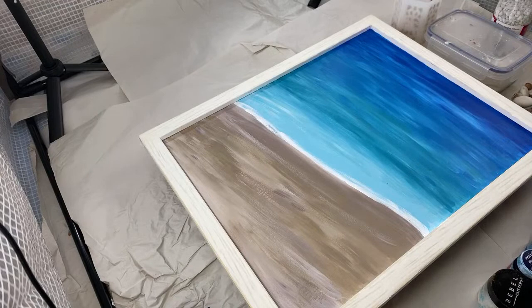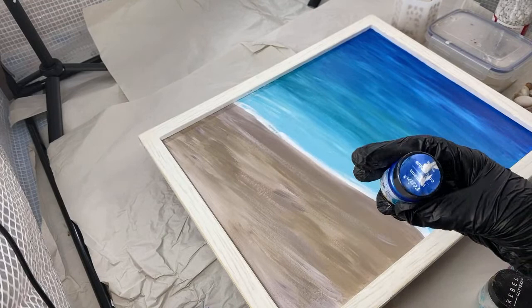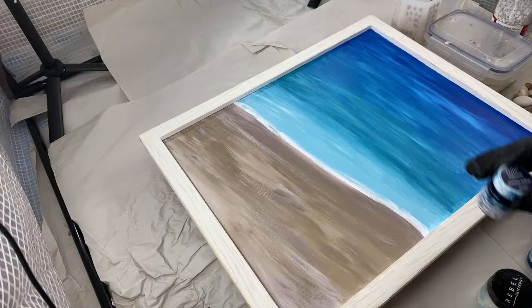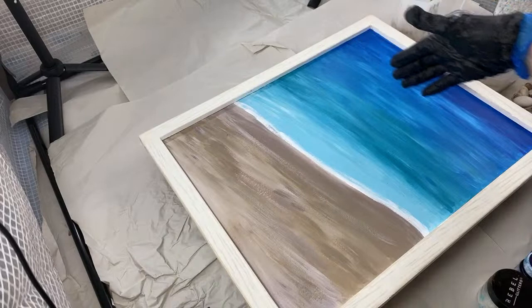So rather than going for transparent, I've gone for opaque colours this time. Normally I go transparent, but I just thought I'd mix it up. I do have the cobalt blue, which is a metallic one, so hopefully that'll get a nice sparkle. Now I may not go down as far as the open water blue or darkest indigo, but I might do a tiny little bit of those, just so when I want to bring a little bit of lines through here to create movement.